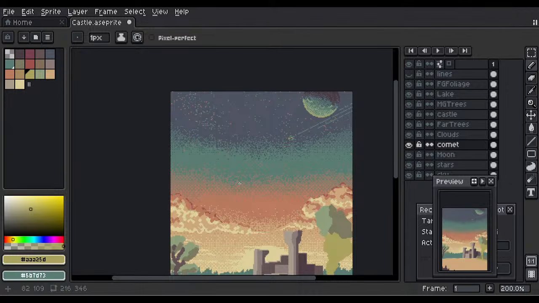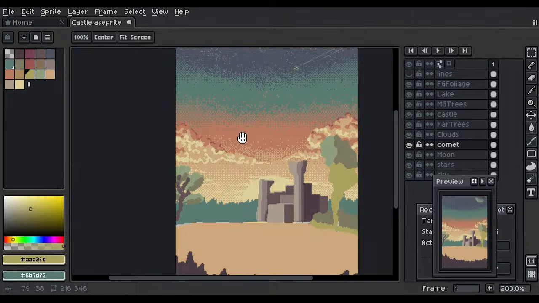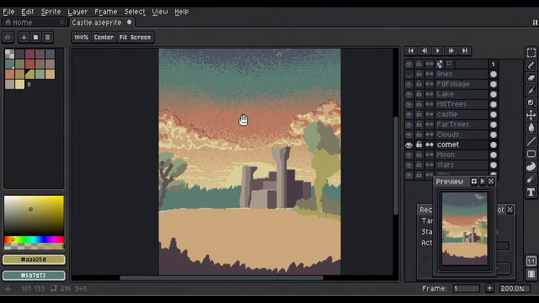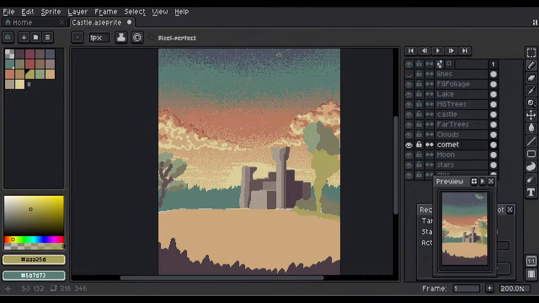Sky trails, yeah. All right, let's call that sky good for now. May come back to it a little while later.